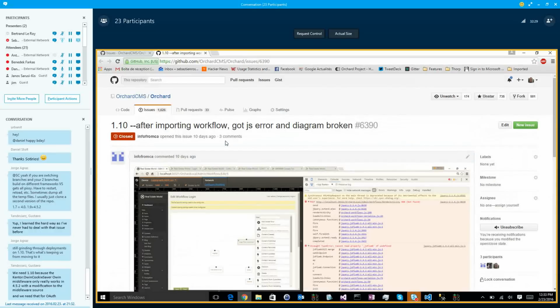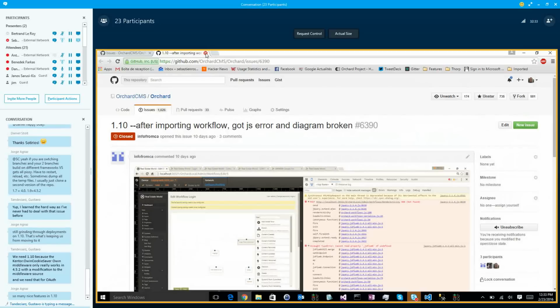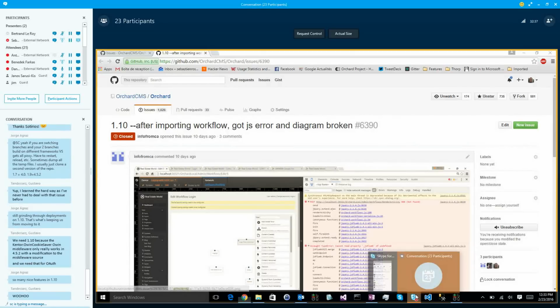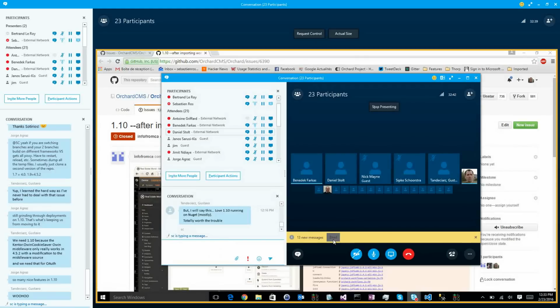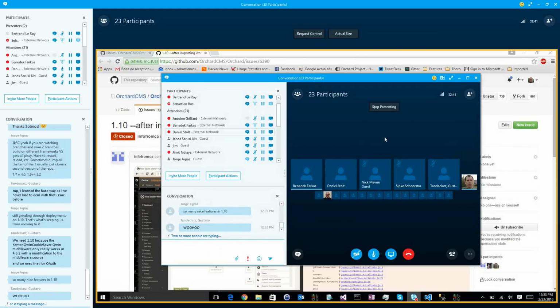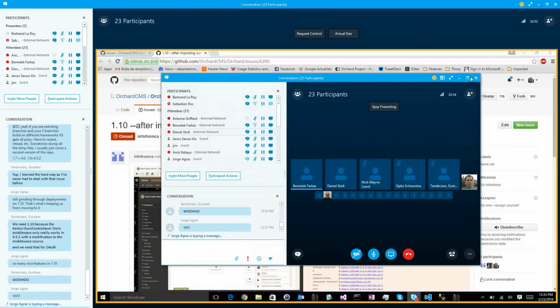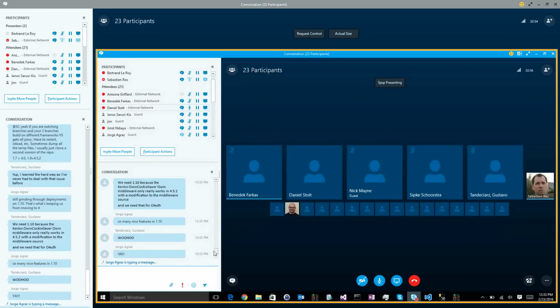Okay, good. We can ship as soon as Benedek pushed the fix for 193. Yeah, I actually have 3 issues I would like to include in the release, but I have a fix for all of them. It's not about having the fix; it's about the impact and if it matters. One of them is actually impacting the upgrade process. I will paste the URL.